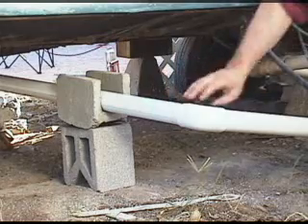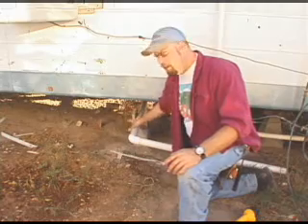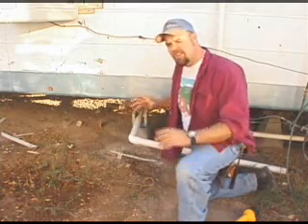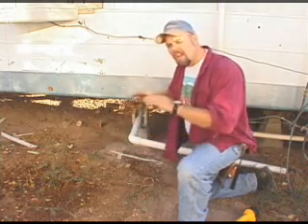So what I'm going to do, I'm going to cut this elbow off, we'll look down inside, put a snake maybe up inside and see if we can dislodge whatever's clogging it. Donnie's inside, he's checking to make sure there's proper water in the back of the toilet. Sometimes the toilet's going to fill up all the way and it'll flush evenly.